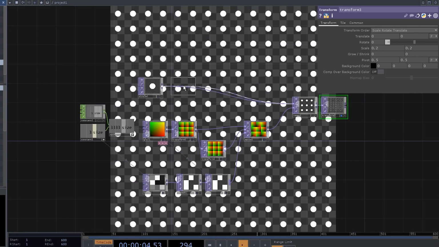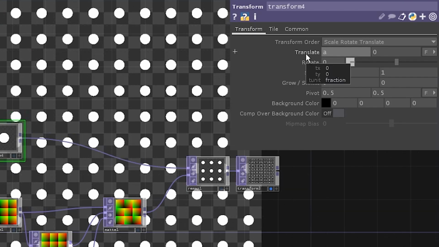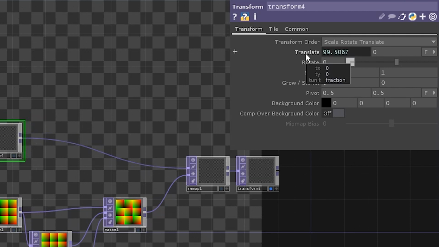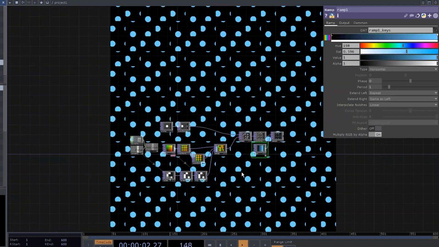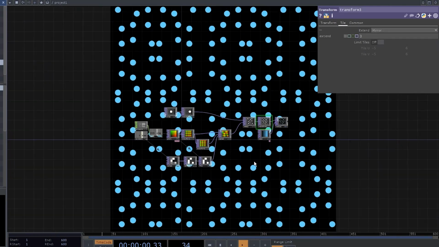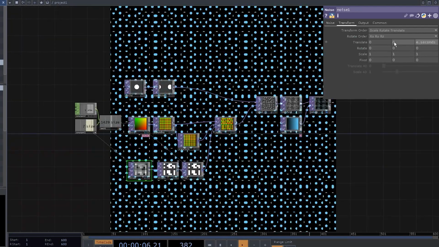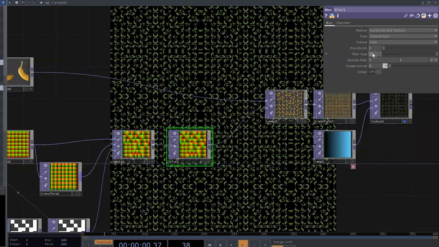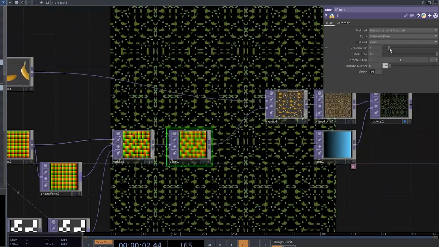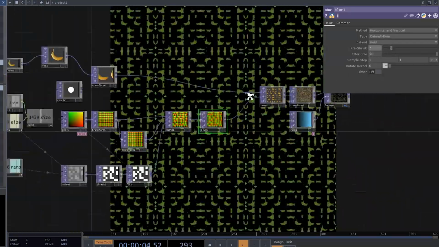You can insert another transform here, set the translate to absTime.seconds multiplied by 0.2, and enable repeat tiling. You can also add a lookup with the ramp, change some transform styling to mirror instead of repeat, use another type of noise to animate it, use a movie file in instead of just a circle, or add a lot of blur to the resulting UV map so that no one could tell that you're using that banana again.